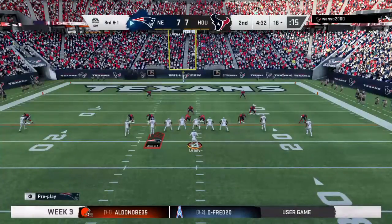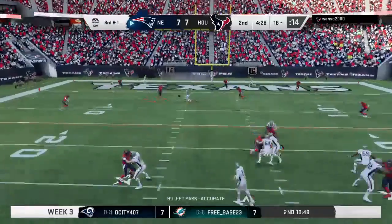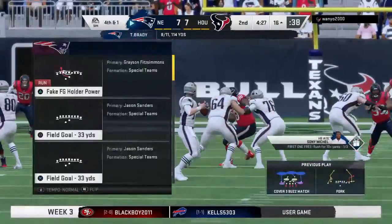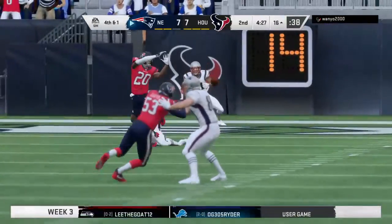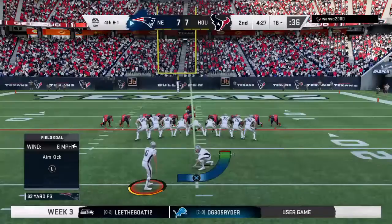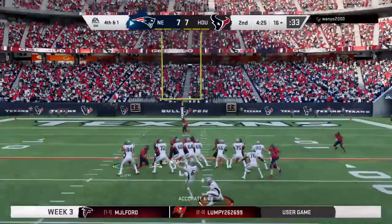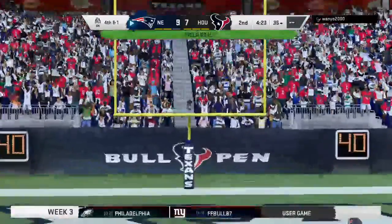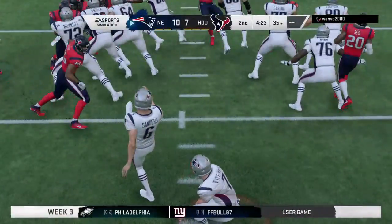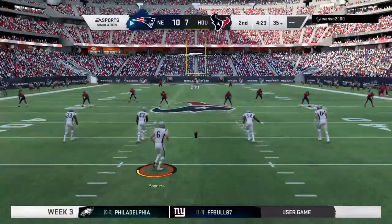Brady going to try and throw on 3rd down. And he can't quite intercept it. Zone coverage, free safety was there. Couldn't come up with it, and now it's 4th down. Now Jason Sanders for the field goal try, from the right hash, this from 33. Sanders' kick is good. And they take the lead here now at 10-7. So the drive stalls out inside the 15-yard line, but they do get 3.